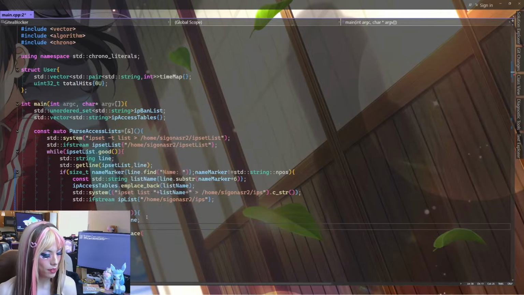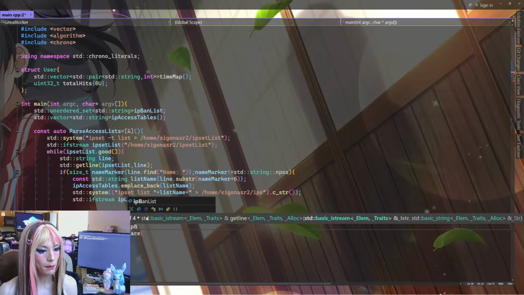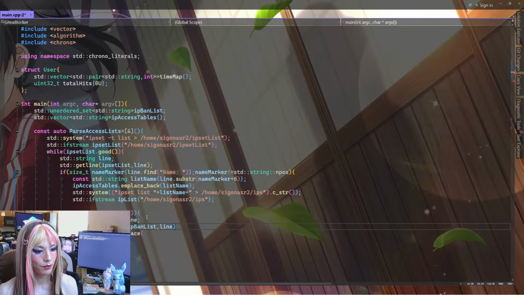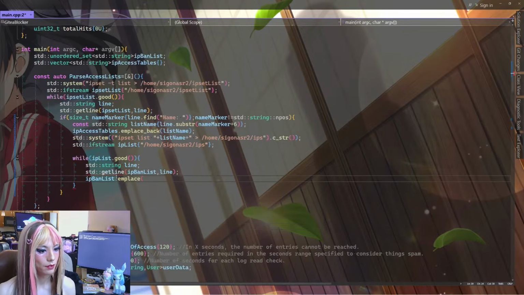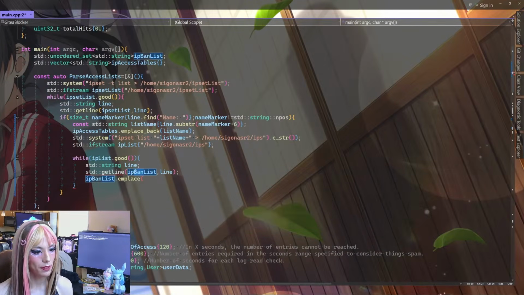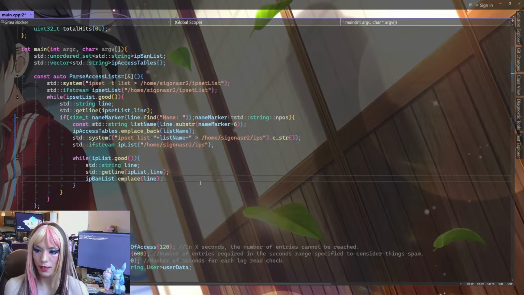We have to do standard get line first. Get line on IP list, store in line. And then IP ban list emplace whatever is inside of line as an IP. And that should be it.